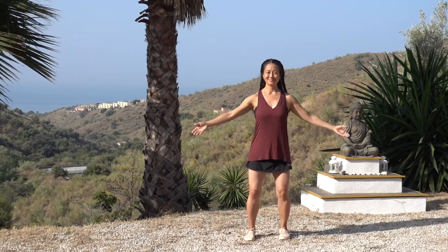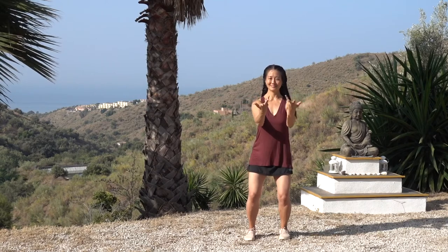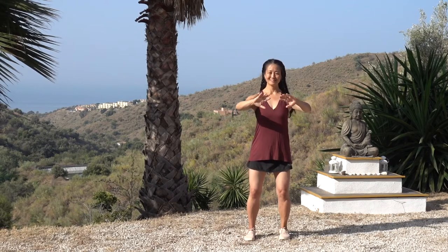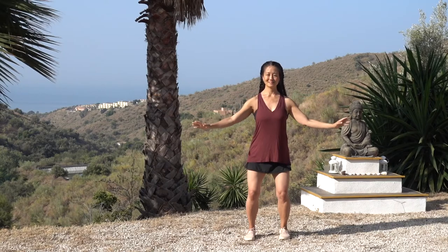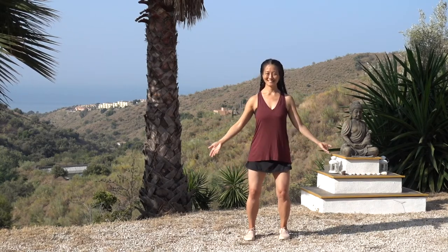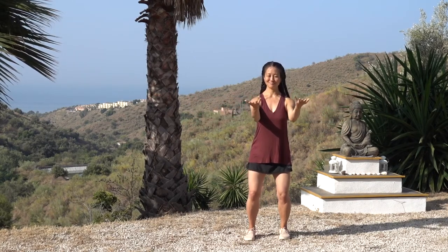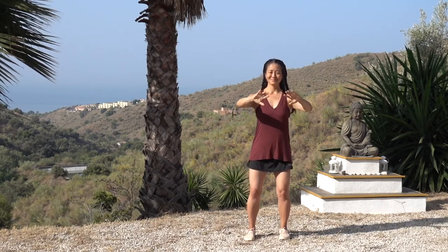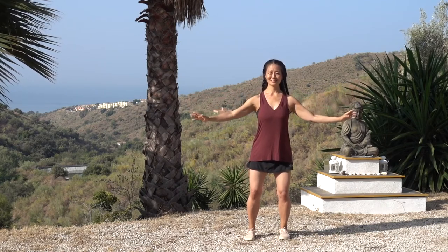In summer, the heart or the sun of the body likes to shine brightly. And this helps to part the clouds that may hover around the sun of the heart and allow a sense of that radiant warmth to shine and extend across the sky of our body. It generates a sense of openness, receptivity, warmth, generosity. Finishing as you breathe in, your arms will come out to the sides, exhaling to release them down.